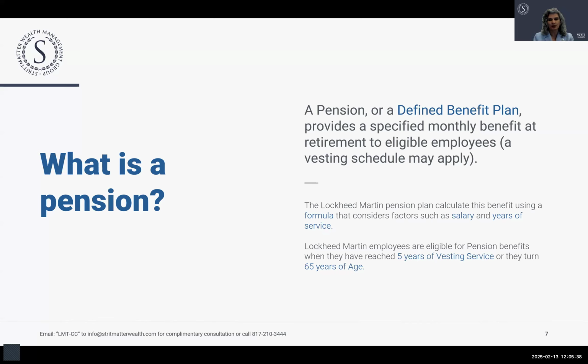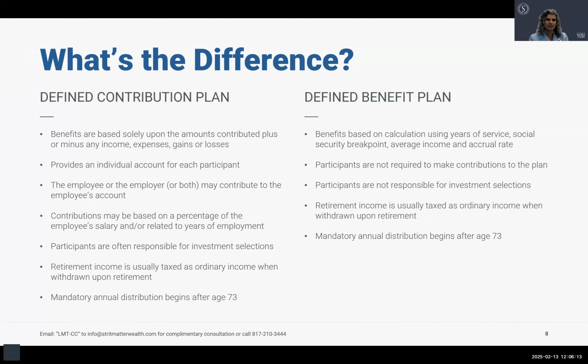In the pension world, there are various ways to calculate that pension. Some companies use a formula based on salary and years of service, like yours, and others are based on a specific dollar amount. Yours has that specific formula for years of service and pay, which were the parts that were frozen, and we're going to tell you exactly how that's calculated in just a little bit. Of course, you're eligible for your pension benefits after 5 years of vesting service or at age 65. With a pension there are advantages and disadvantages, and there are differences between that and what's called a defined contribution plan. So Josh, why don't you tell them about the differences?